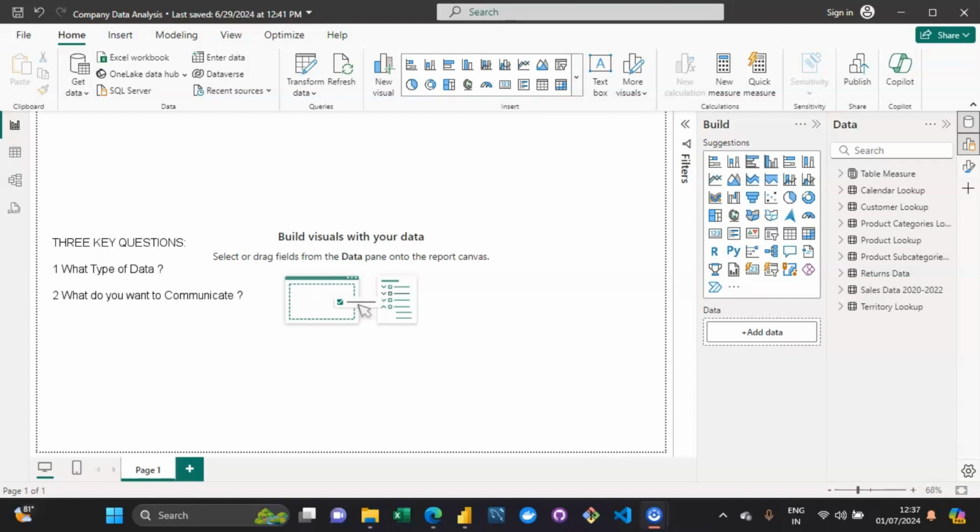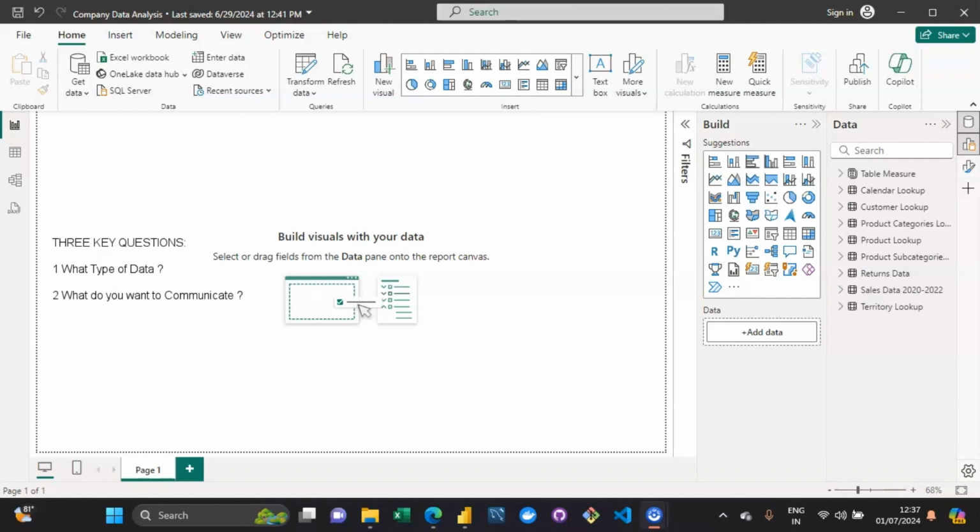Among the different categories, we are definitely going to discuss them, but our data belongs to which particular category among the multiple categories I'm going to discuss? What kind of category our data belongs to, that important insight you will get to know in your first question. Then secondly, once you have got this idea of what kind of data you are having, with respect to this kind of data, what do you want to communicate, right?